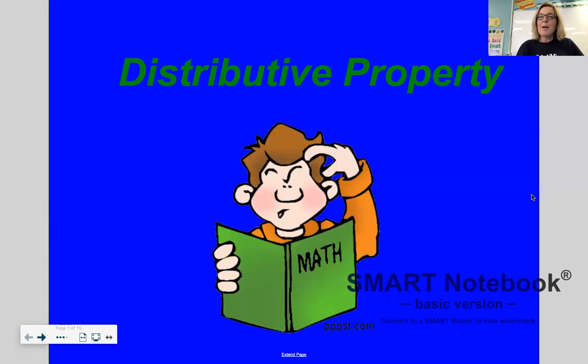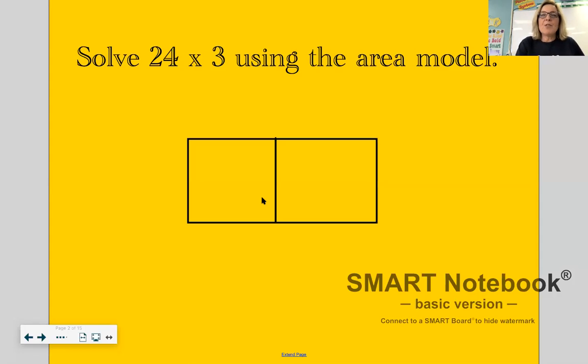So today we're going to talk about one of my favorite properties and one of the most useful ones, the distributive property. Now, over the years, you've seen the distributive property in action, and we may have called it other things, but it still was the distributive property. So we used it starting in the 4th grade to multiply whole quantities.